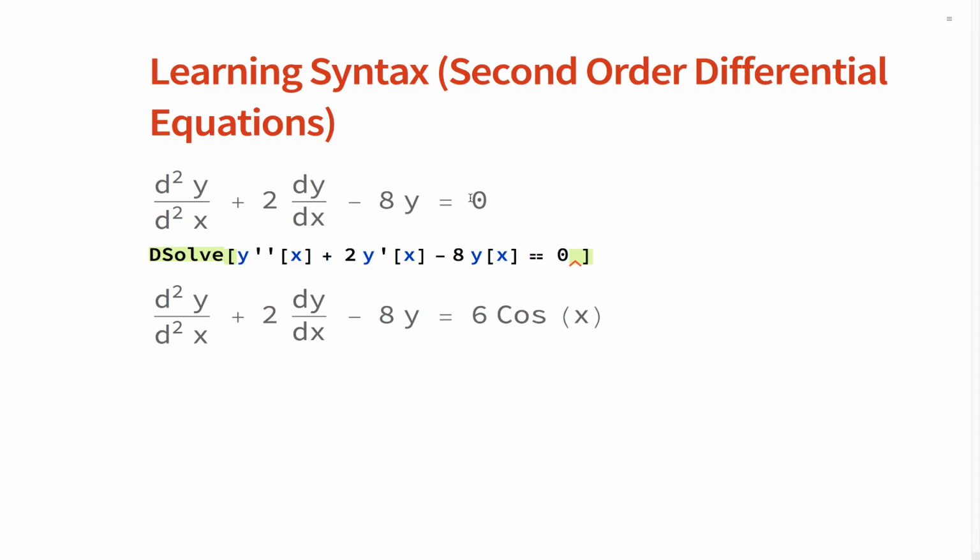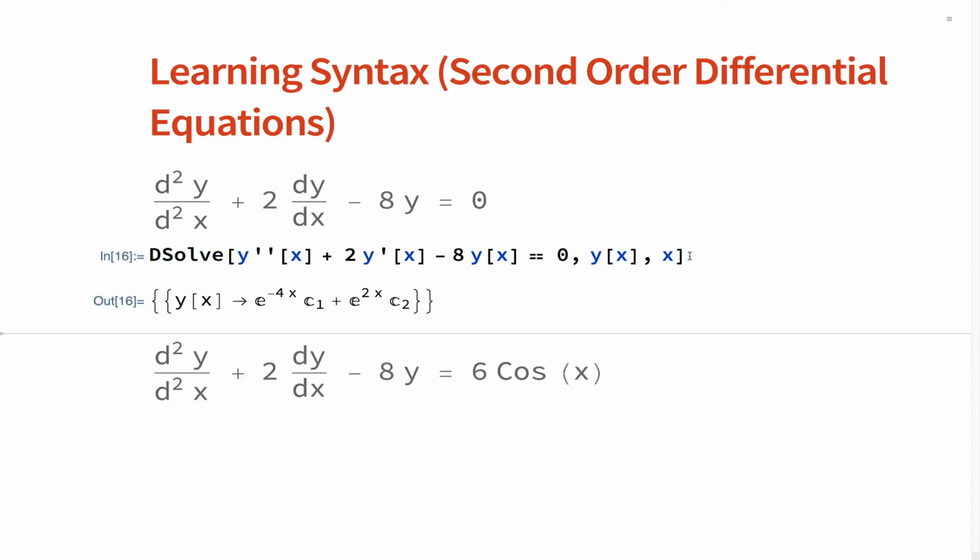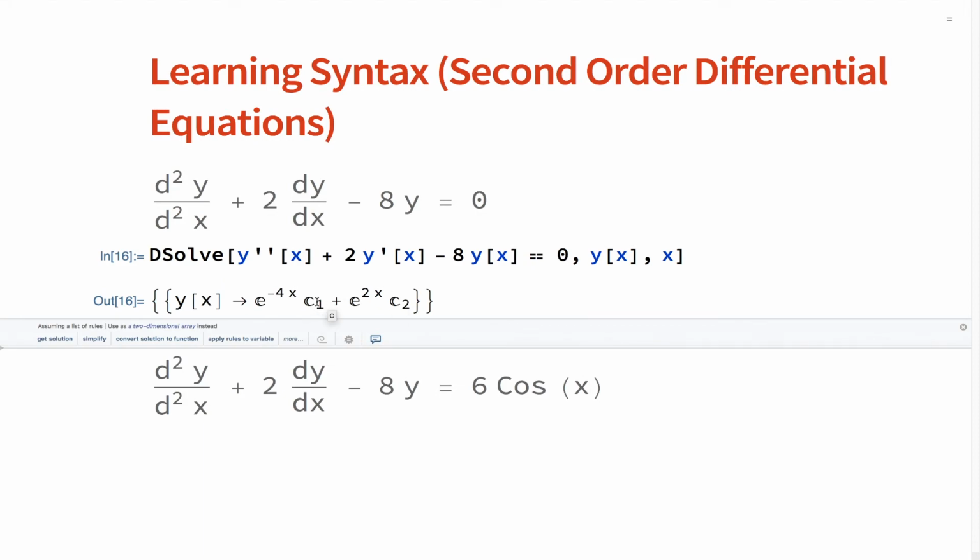So this equation has now been translated in this format to correct Wolfram language syntax. Now, the other parameters we need to mention is it's with respect to y of x. So this is y with respect to x and the variable x. And then you can press Shift Enter and execute it. And you see now in this scenario, because it is a second order differential equation, we have two constants. And Wolfram language has taken them as C1 and C2. So there are two arbitrary constants over here.